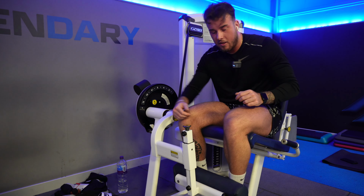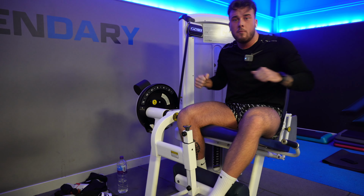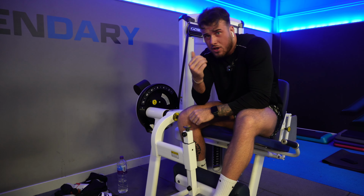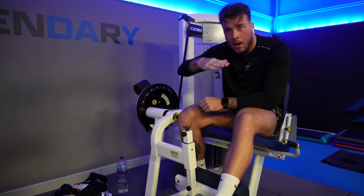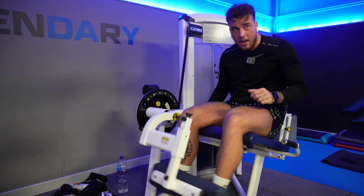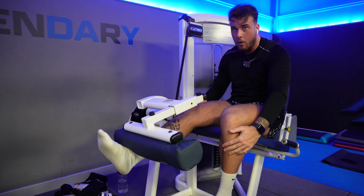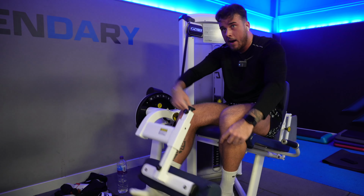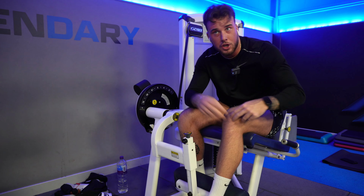But what's not good is sometimes that pad pushes me too far back. It's like a pressing movement. If you do a press and you come down, you can be too far back on some movements, so you would rather save your knee joints a little bit. So what I'll sometimes do is bring this bit out a little. There's an easy test you can do. Get the weight on the lightest amount. Extend both legs up, control one leg back, naturally see where it falls. It falls there. I need to physically push that back further to get it further. So if the pad is pushing my leg back to that point, and I don't want that, I want it to sit out a little bit so it doesn't cause too much shear in the knee joint.